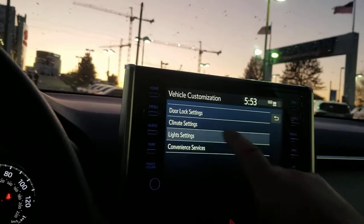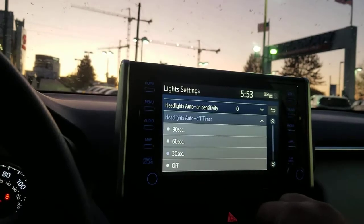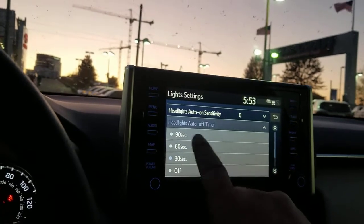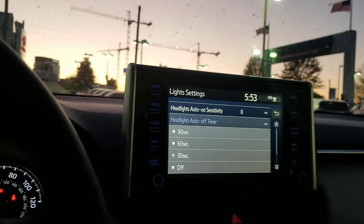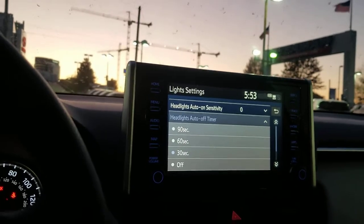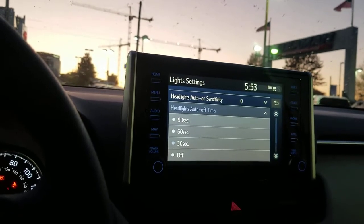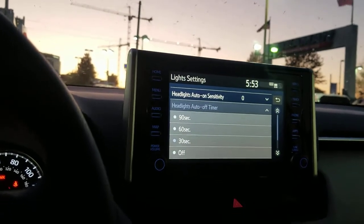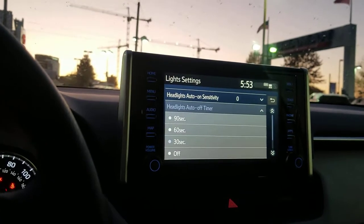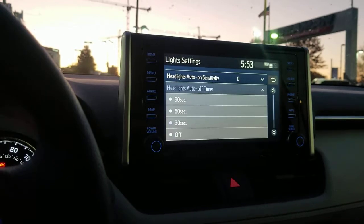You can also come back and do your 90, 60, 30 seconds, or off. This is for your headlights auto off. Off means that if you have your headlights on, they're staying on. They're not going to have a timer to it at that point. So if you're maybe sawing something and you need your headlights on for some reason, once you shut off your car and shut the door, that timer starts. That way it wouldn't shut off until you shut it off.